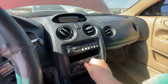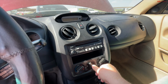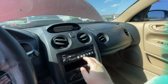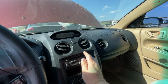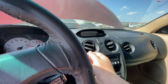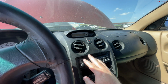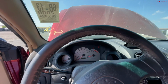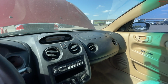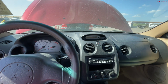Does it have working AC? Let's try it out. It seems like you have to push here. Oh, it sounds like the air conditioning system kicked on. I don't know if it'll actually blow out cold. Give it some revs. Oh, it's getting cooler. Oh, wow, I think I have working AC. Wow. All right, well, I think the next step is let's drive this off the lot, and I'm going to take this straight to a parts store, so that way I can get a battery put in it so I can rely on it starting to get me home.